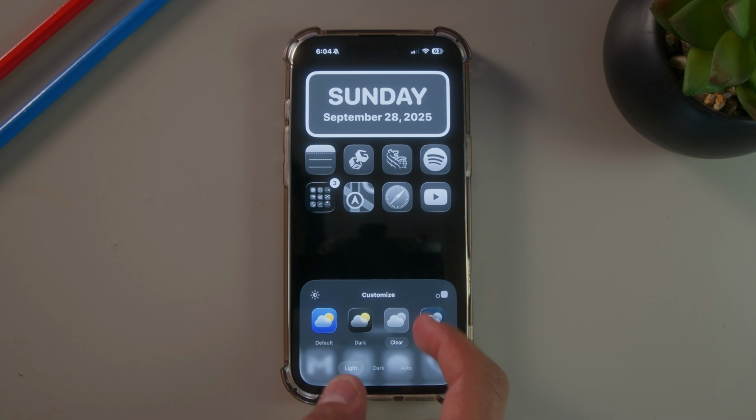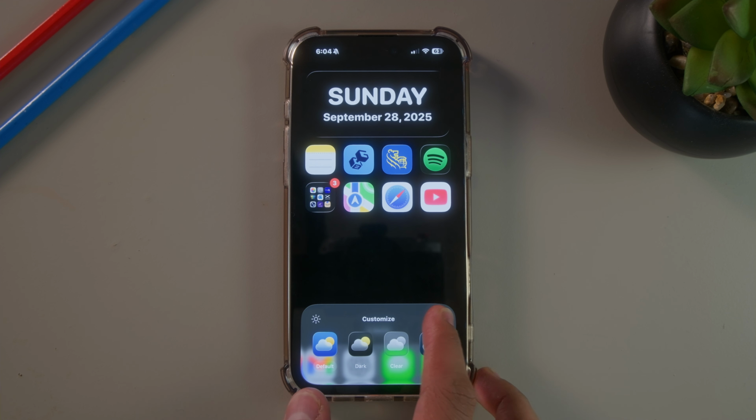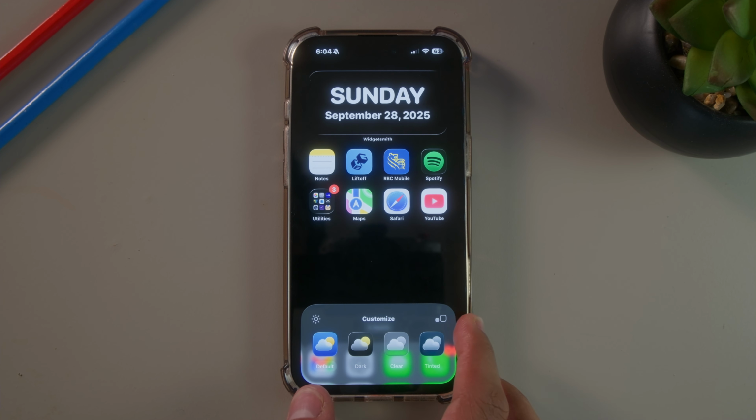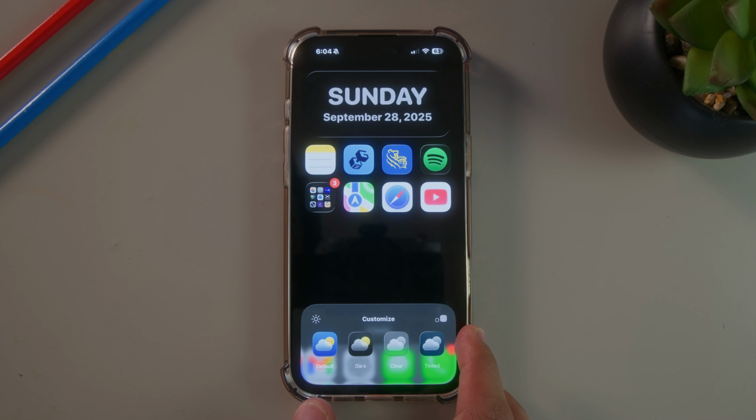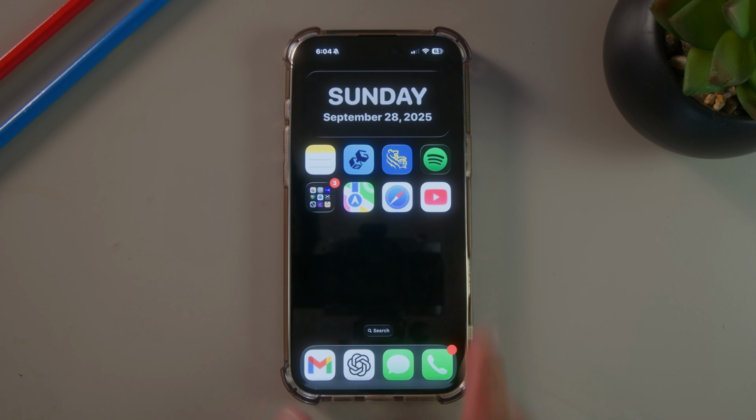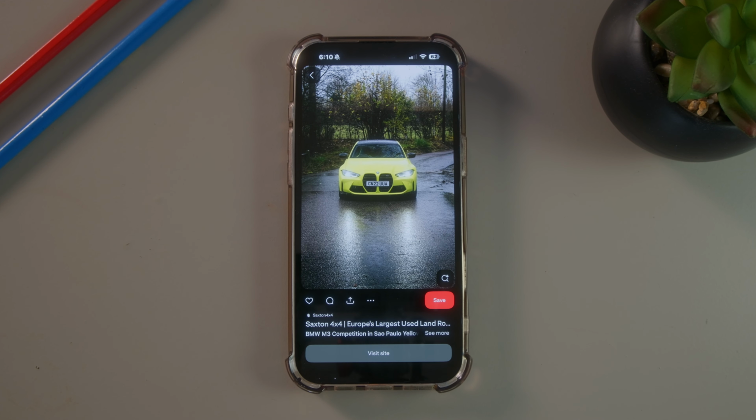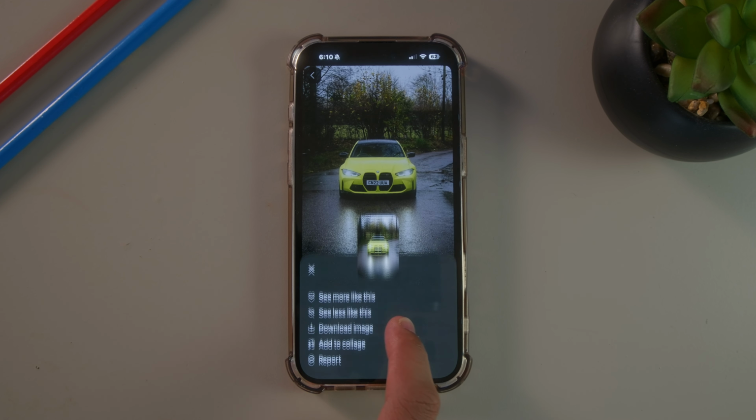But the tinted icons are promising because you can match your wallpaper and your icons if you're into that kind of stuff. So I'm sure you could make some pretty sick wallpaper icon combos that just go crazy. Let's actually make one together so you guys can see how it's done in real time.